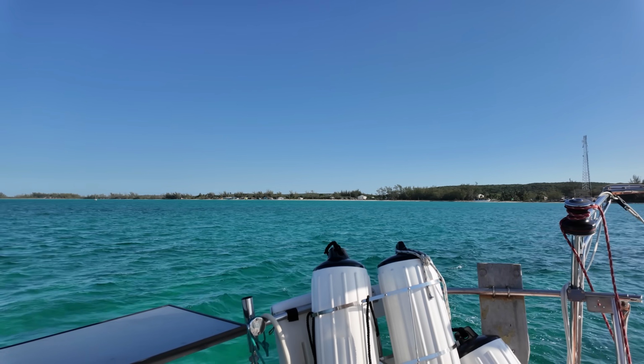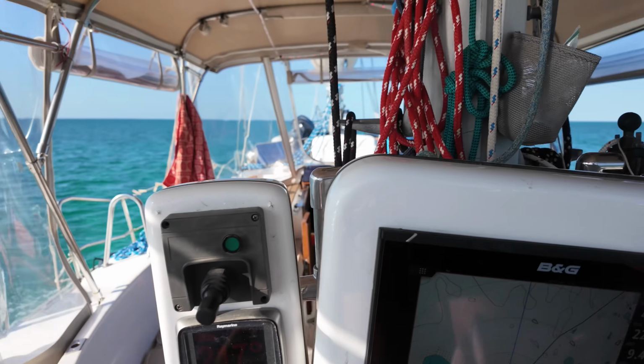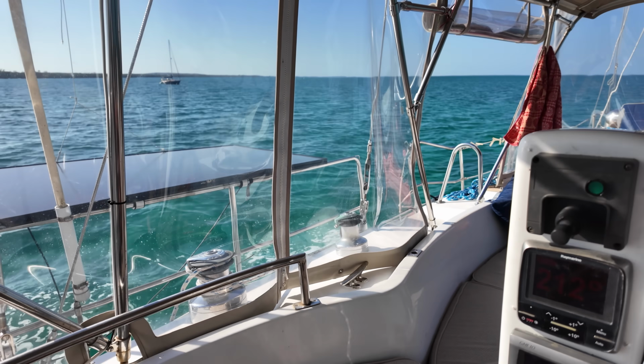Conditions were relatively calm and 10 to 12 knots of breeze as we motored away from Cat Island. It's cold and I'm nowhere to sleep. Cat Island's a cool spot. Wish I had more time to spend down here. I'd hang out here for a few days, 4 or 5 days anyway. We only spent a couple nights.